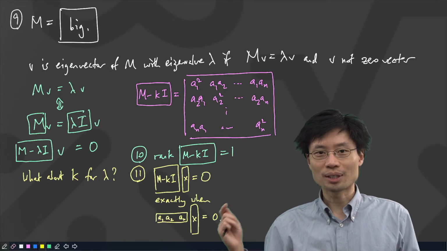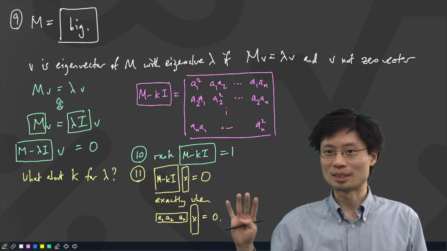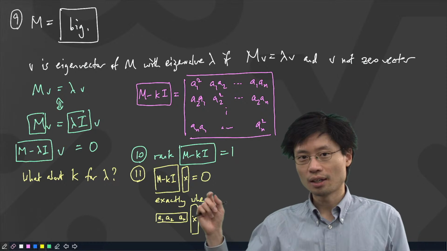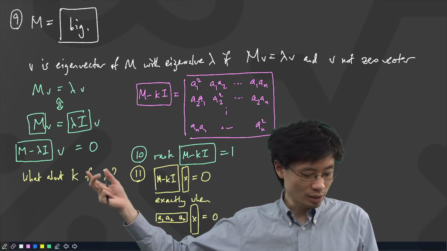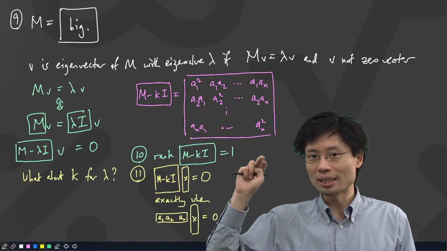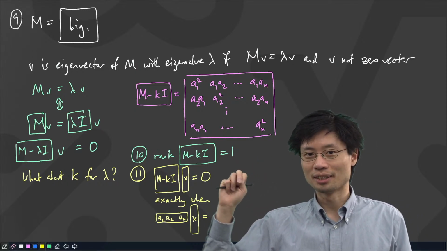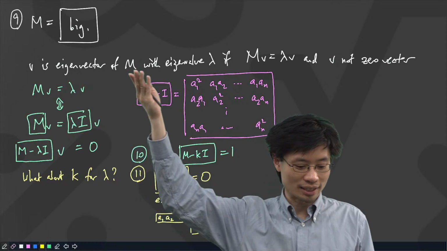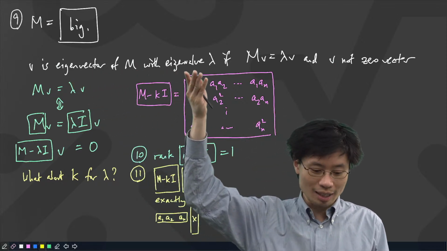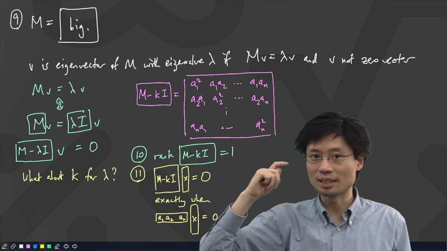And now we're going to talk about dimensions, because this is something people probably have learned before too. I have this k here. k is my eigenvalue I'm playing with, right? And the question is, how many different eigenvectors does it have? So what does it mean, how many different eigenvectors? Well, I said an eigenvector is something which has the eigenvalue lambda if Mv equals lambda v.